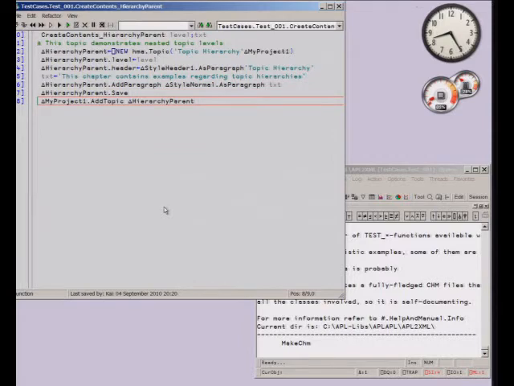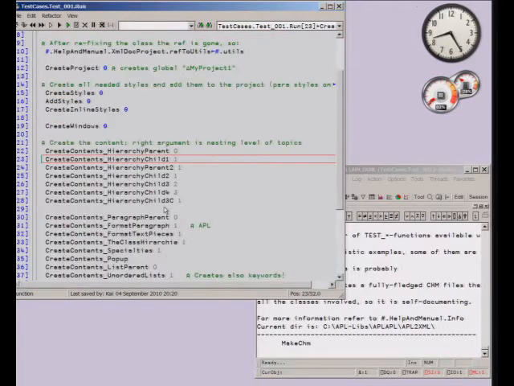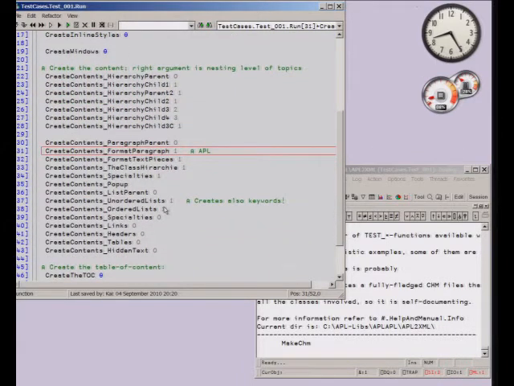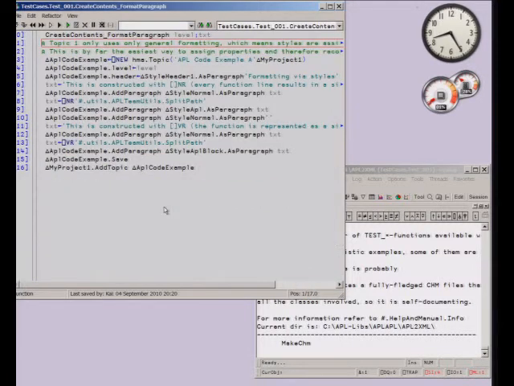And finally, because our project so far has no idea that we've created a topic, we call the method add topic, give it a reference as a right argument, which points to our just created topic, and add it to our project. These are the basic steps to create a topic from APL. And that is done over and over again, so we have no reason to look into the other sub-functions, with the exception that there are specialties. For example, this one, because it assigns APL code to our help file. So let's look into this one.